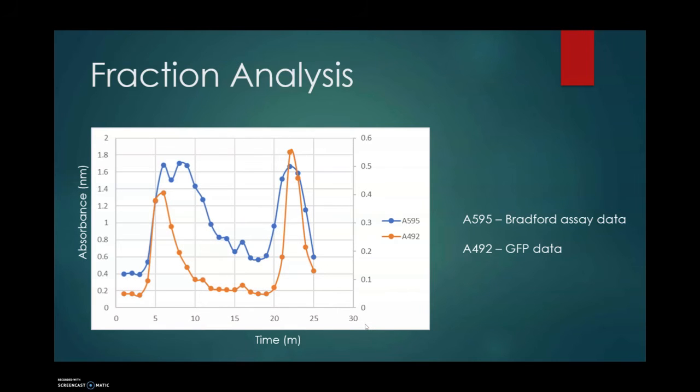From the absorbance at 595 data, you can see that there are peaks indicating the presence of a protein that is stained with Coomassie blue. And the absorbance at 492 is the ideal absorbance to analyze the desired protein, that's in orange. The first spike in the GFP data shows absorbance points of proteins that are similar to our protein of interest. They have histidine-containing proteins and will bind to the column in the same way that our target protein will bind. This method cannot separate other histidine contaminants from our protein. The second spike in GFP data shows the presence of our desired protein.